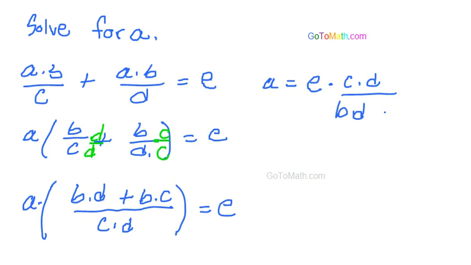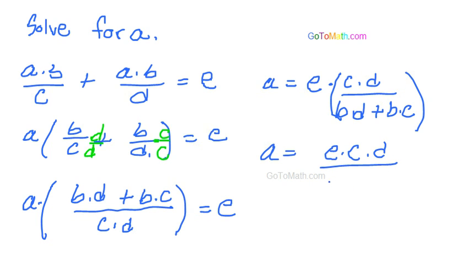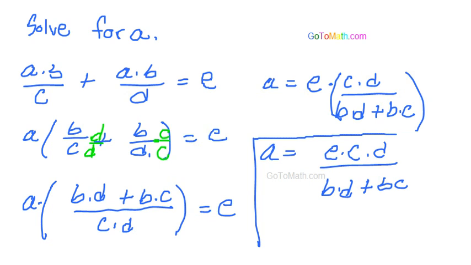Alright, well, let's not make a big deal out of this. Let's definitely not lose any sleep. B times C. Alright, see all that? I know this looks like a mess. Anyway, we have A is equal to, now what you could do is just take this E up to the numerator. I mean, it is up in the numerator, but whatever. E times C times D, over B times D plus B times C. It seems like my handwriting is getting worse. Probably need to eat something. I think I'm low on something, carbohydrates.